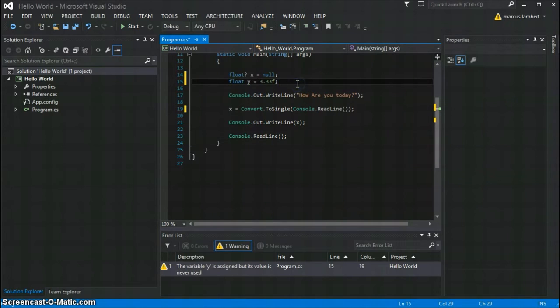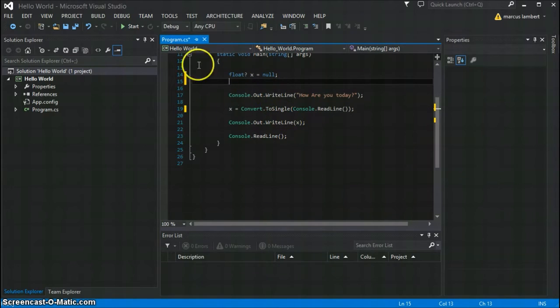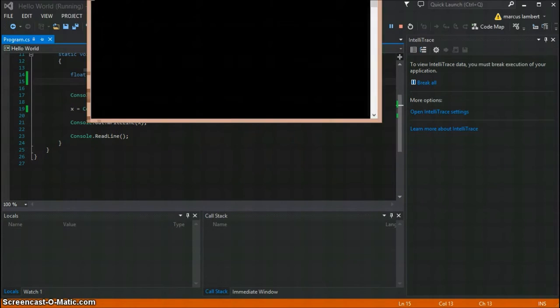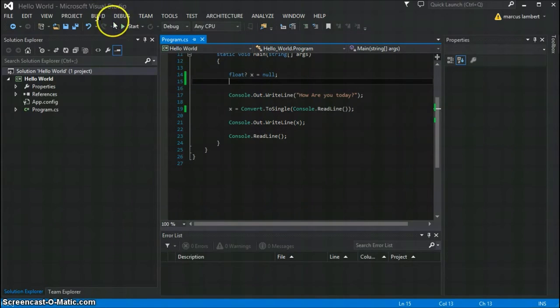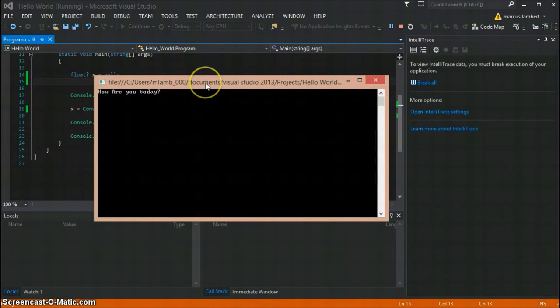So for right now, we're just going to stick with the float, and I'm going to show you how this one works. So we just start it, and we can go in and put 33.33, and it basically outputs. Now if we run it again and we put in 5, it's going to output 5, because technically it's reading 5.00 and just taking that off.